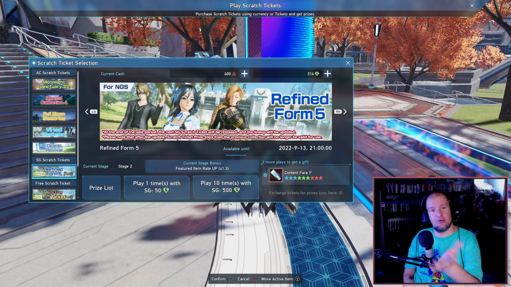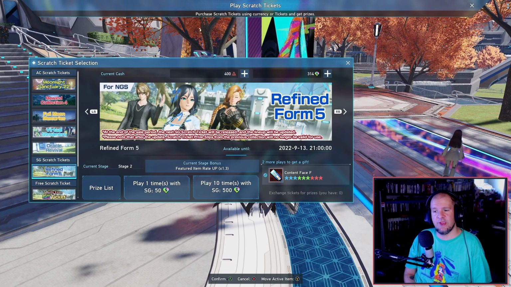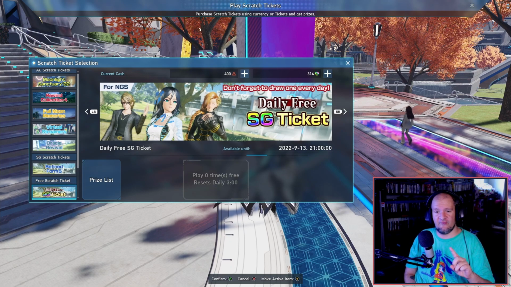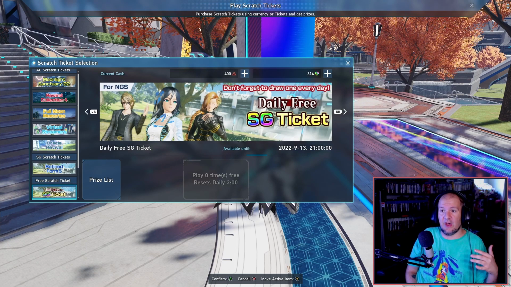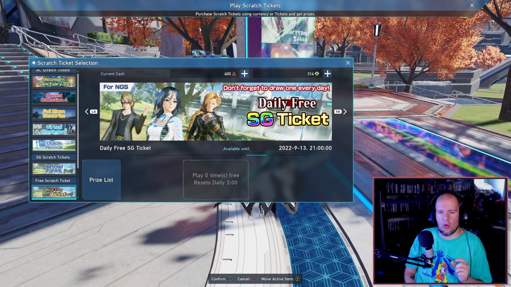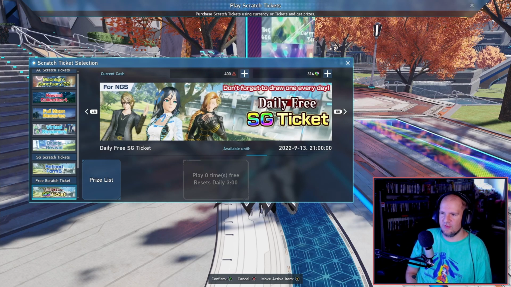So if you happen to pull too, or maybe if you have already been pulling, or you'll be getting your daily free scraps, and you get 1 free SG item every single day, and you have a whole bunch you don't want to use, or you have yourself a whole bunch of duplicates, this will be what they will be used for.